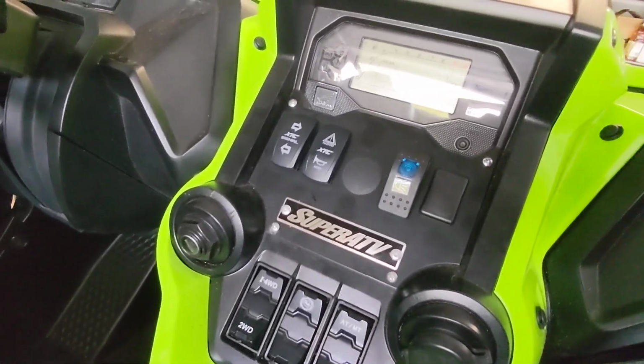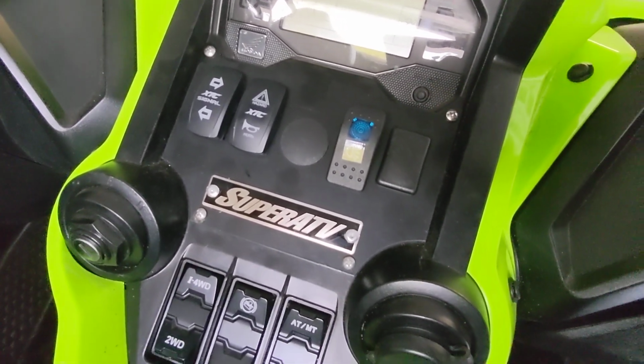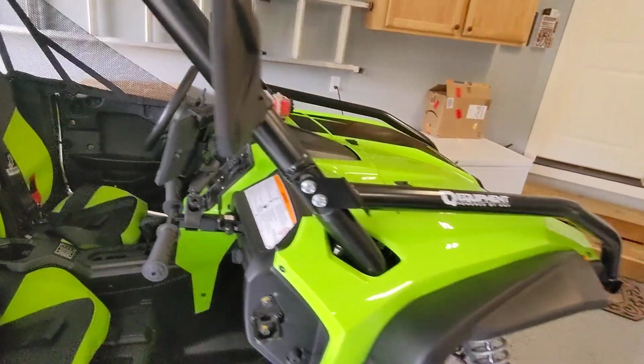Switches, XTC street legal kit. You got your blinkers, horn, flashers, your 4-ways, and over here you got a switch for your aftermarket lighting.